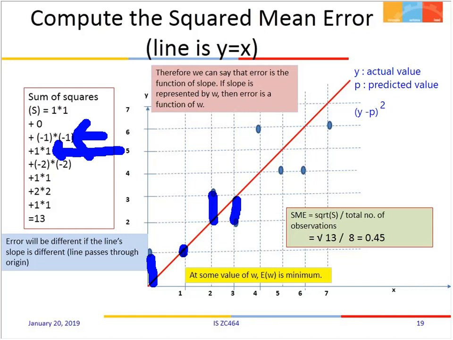Yes, predicted one has to be perpendicular on the red line. So whatever you are drawing as a perpendicular towards the x-axis, it has to intersect the red line, and wherever it intersects, you have to take that y value. So 6 minus 4 for the fifth observation. 6 minus 4 is actually 2. That 2 you are going to look at and then sum it up.